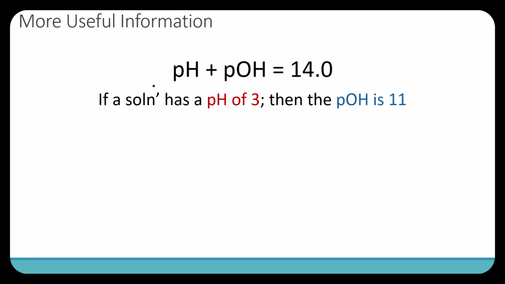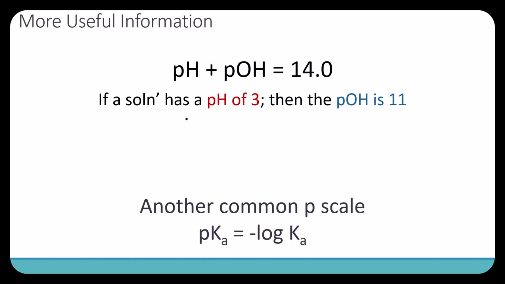This stems from the relationship that we've already seen. It's derived from the idea that the hydroxide concentration times the hydronium concentration is 1.0 times 10 to the negative 14. So don't forget about that relationship as well. That's going to be useful. We will see this in the second half of the chapter, so for the next module.